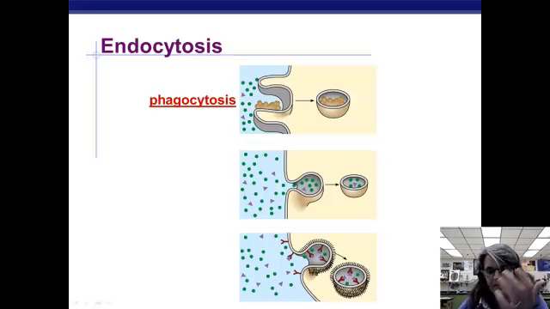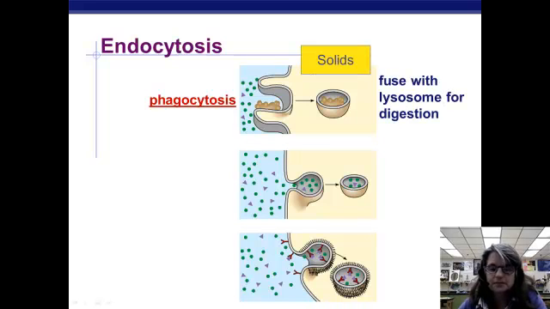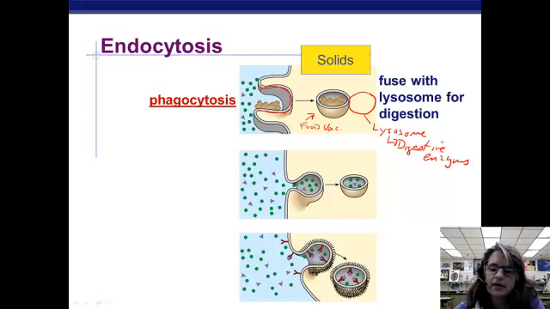So it's a great little diagram showing phagocytosis. This is the taking in of a solid food substance, and you can see this food vacuole is made. It would fuse eventually with another organelle called a lysosome, and the lysosome contains digestive enzymes. These would fuse together, and the enzymes would cause this food to be digested, and then it could be absorbed by the organism.